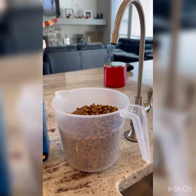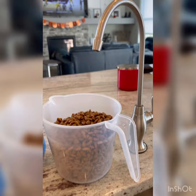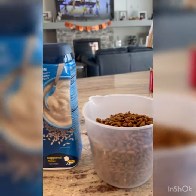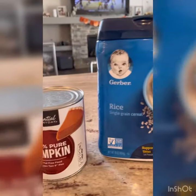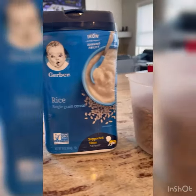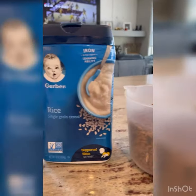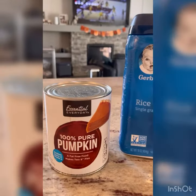I will say I am going to be moving to raw for my puppies — raw with maybe some goat's milk, maybe a little pumpkin. But if you're looking for a puppy mush recipe, this is what I have used in the past. It works wonderful. Puppies don't get constipated, and it's really easy and affordable.